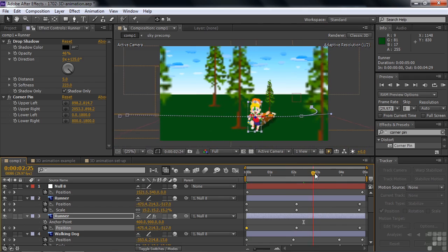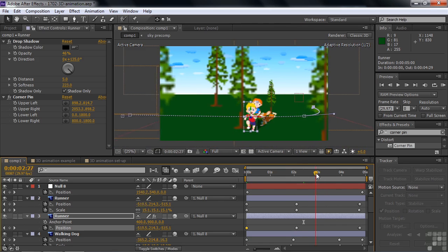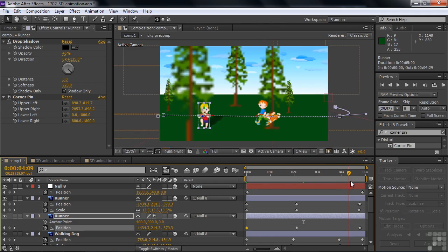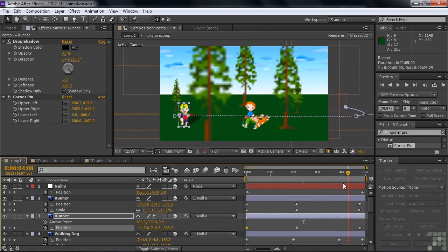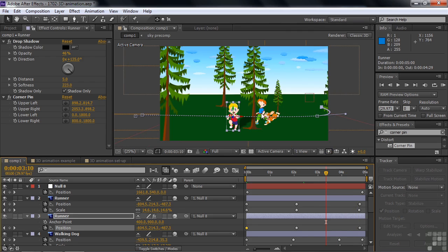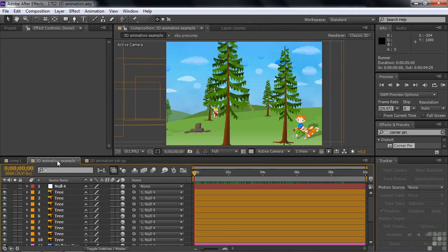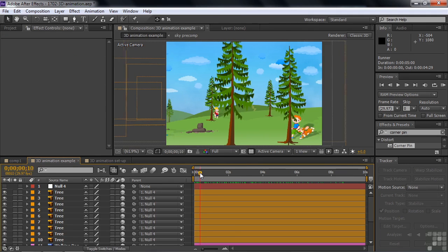Pretty good. Notice how the shadow falls on other objects, including the trees as he goes by. It looks pretty cool. Shadow might be a little too distinct here, a little too dark, but I think you get the message as to how to do this. You can apply the shadow to the boy with the dog as well if you care to do that in this exercise. But let's move forward to the big exercise. This is what I did just to demonstrate how this works.